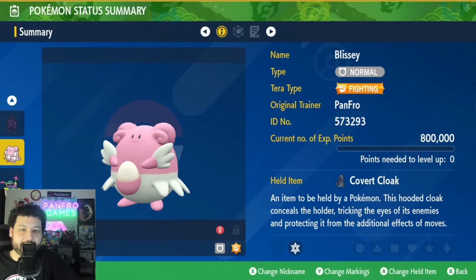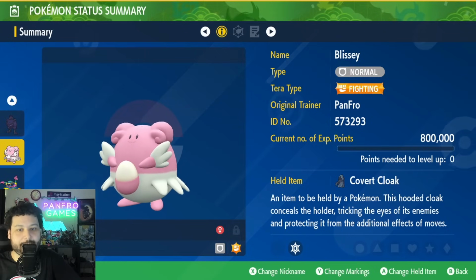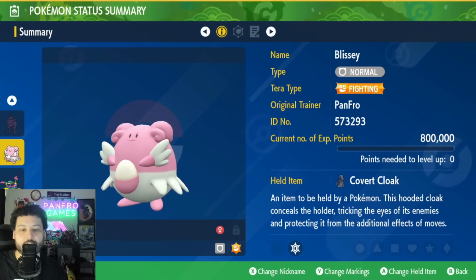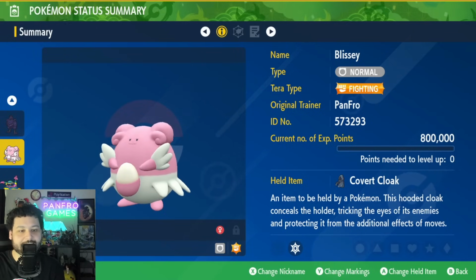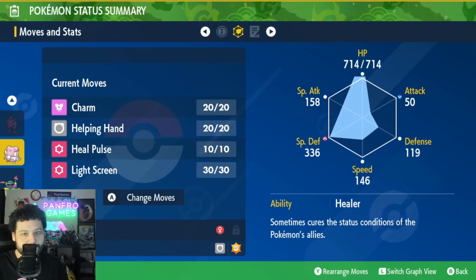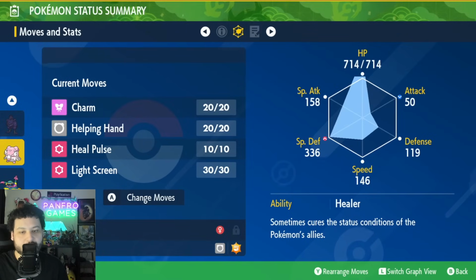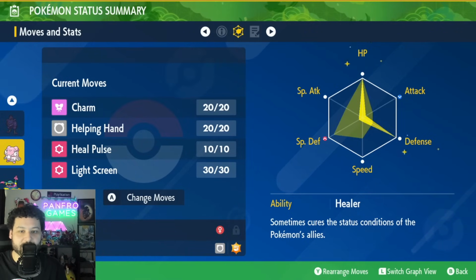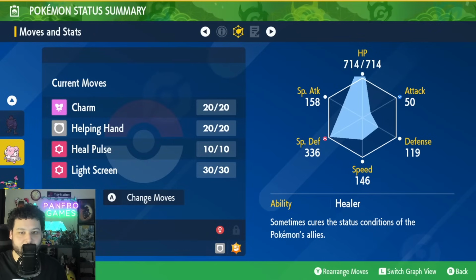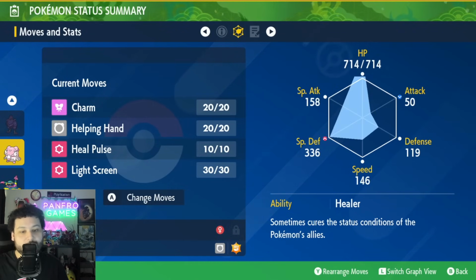Next up is Blissey, and this Pokemon is absolutely a beast if the opponent you're facing only has special attacking moves. I like the item Covert Cloak on Blissey especially, just because it doesn't distract it from any status effects that could come off random moves. So max HP, max defense, or you can max special defense, up to you. But like I said, if you're facing a special attacker only, then max special defense will give you better. But if you're just bringing this to a raid, not sure what they have, then definitely have max defense and max HP. But look at that HP stat, absolutely crazy.